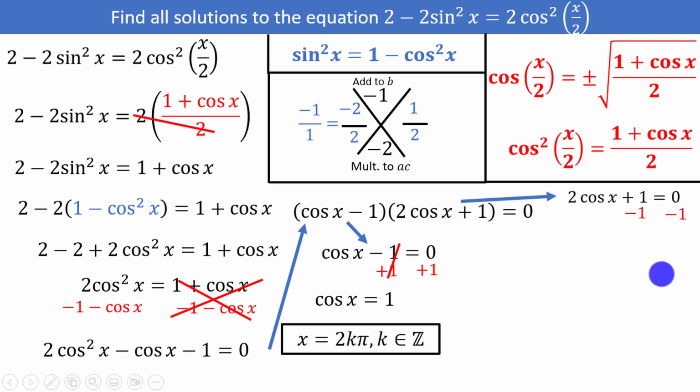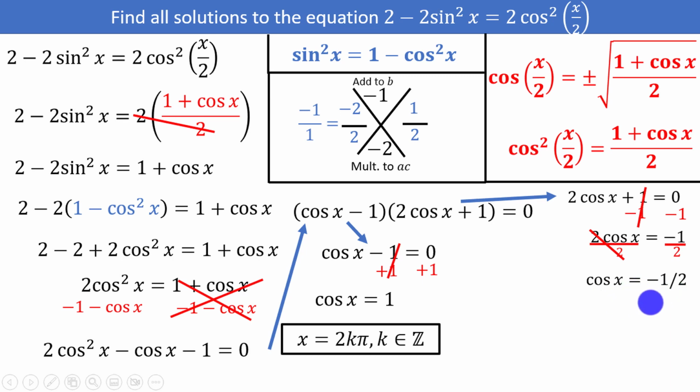For the second equation, if we subtract 1 from both sides, we get 2 cosine of x is equal to negative 1. Dividing both sides by 2, we get that cosine of x is equal to negative 1/2. Where is cosine of x equal to negative 1/2? Well, there are two different places on one revolution of the circle. Cosine is equal to positive 1/2 when the angle is pi over 3. So we need angles that have a reference angle of pi over 3 where cosine is negative, which would be either in quadrant 2 or quadrant 3.